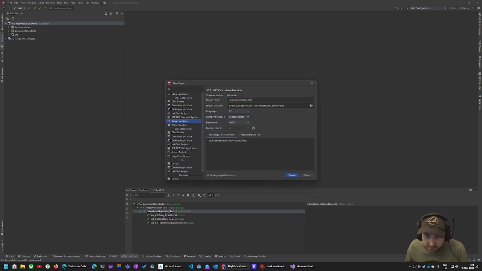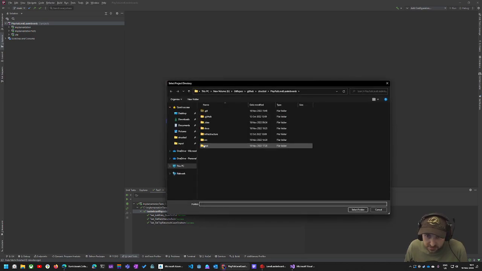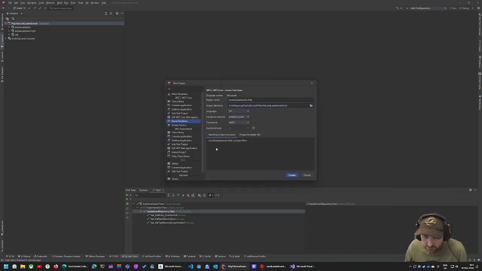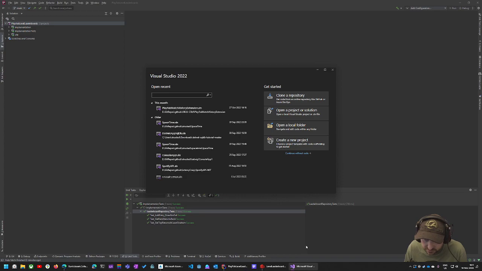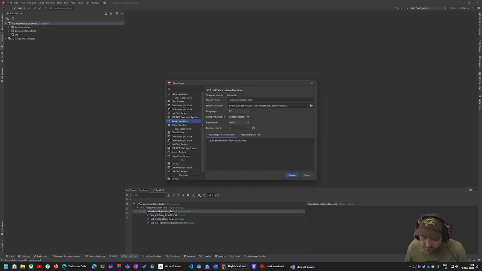Good. We want to have this under the source directory, bench. This is cool in Rider as well. It shows you where it will put it, which is good because this thing doesn't do that.